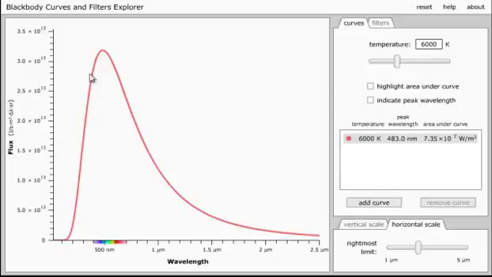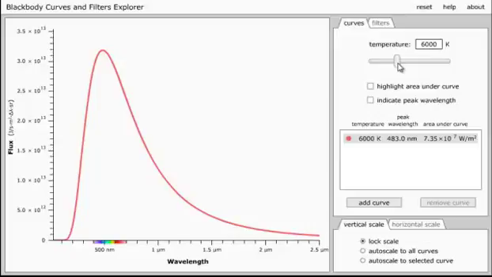Understanding the shape of this is actually some complicated physics. We won't really talk about where that shape comes from a whole lot, but we want to understand the relationship between temperature and how this curve looks. And it changes in two important ways. The first thing I want to do with this simulation is lock the scale, because the scale adjusts itself automatically, and that can be kind of deceiving. Now, the first thing I want you to notice is what happens when I turn the temperature down. I have here a temperature of 6,000 degrees Kelvin.